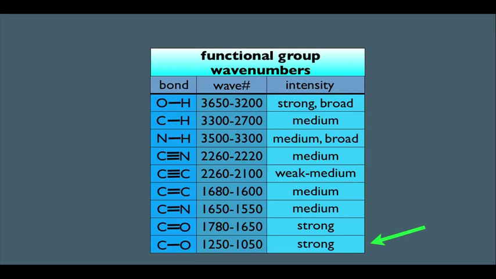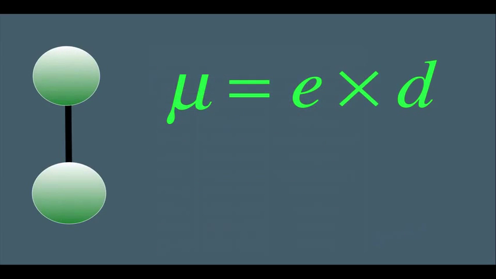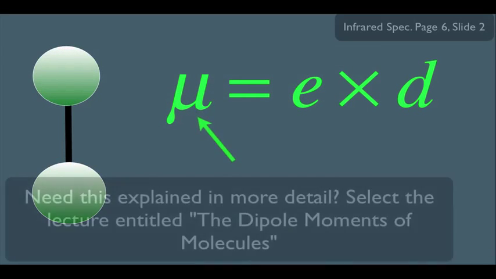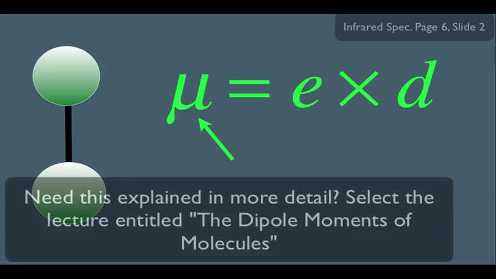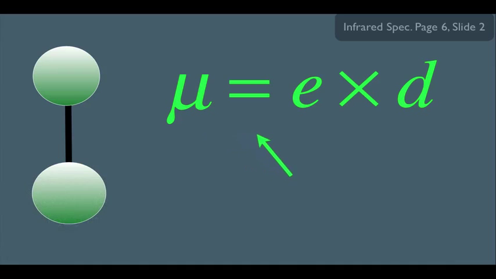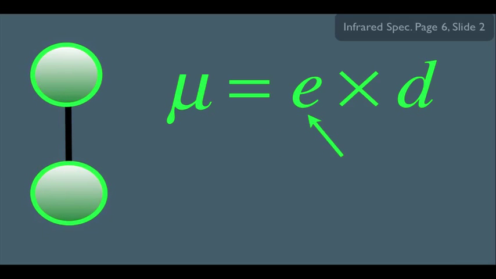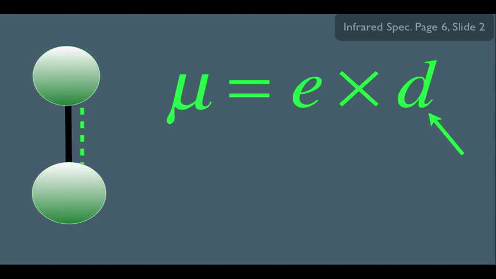Well, it has to do with a concept that we learned before. Remember, there's an equation that says this right here: the dipole moment, in this case the dipole moment of a bond, is equal to E, the charge on either one of the atoms in the bond. And remember, they're the same. One is positive, the other one is simply the negative of it. And we multiply it by D, the distance between the two atoms, or in this case, the length of the bond. Remember, what we learned is that the greater the charge on the atoms and the longer the bond, the greater the dipole moment.